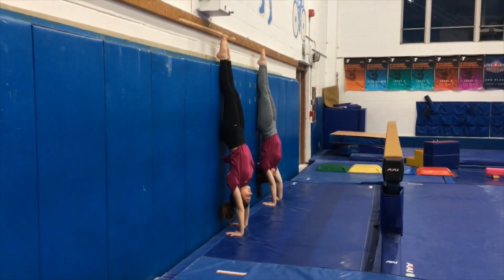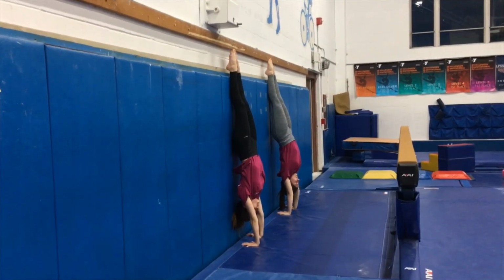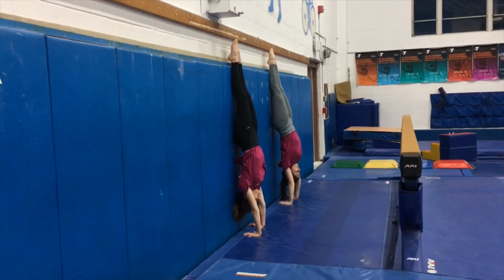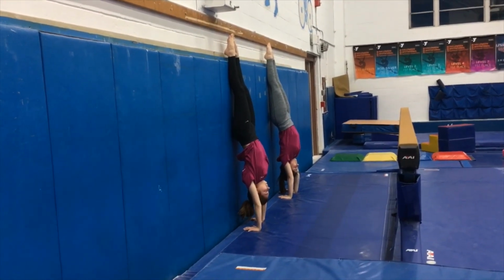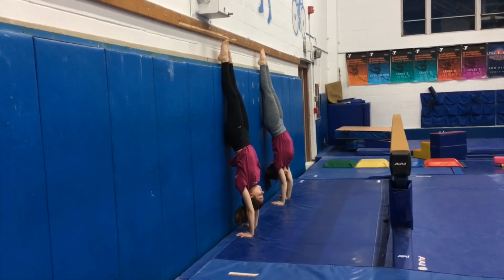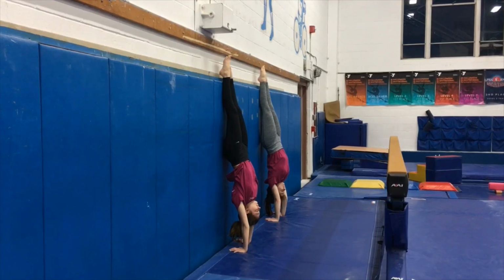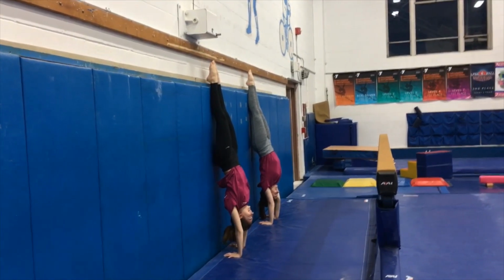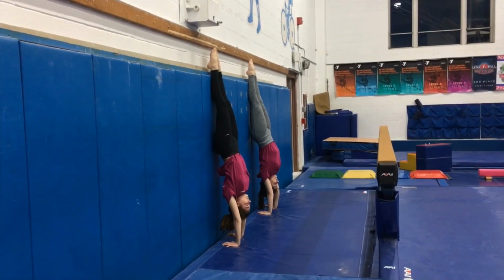Okay, when we do these handstand holds, we want to make sure that our head is neutral, that our legs are glued together, our toes are pointed, and we want to try to keep our spine as straight as possible. So push down on the floor with your shoulders. Point those toes, Abby. Nice job, ladies.